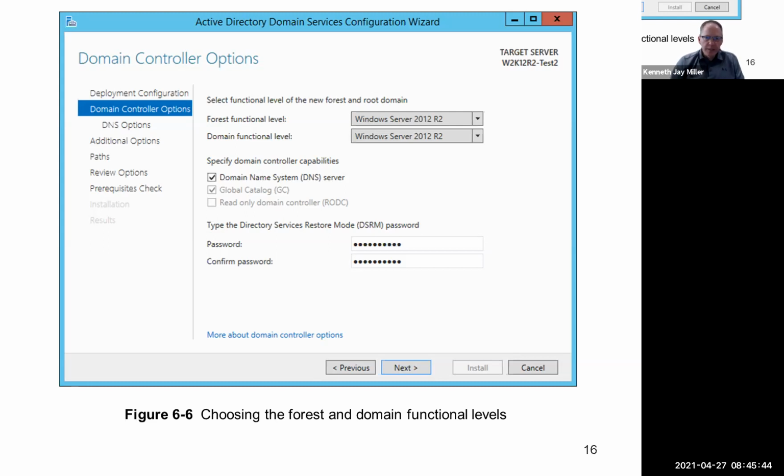Okay. Now, only one time in my entire career did I ever have to recover our Active Directory domain, and it was after an extended power failure. Our battery backup caught the power failure, but one of the servers didn't turn off properly. It just did a cold shutdown.